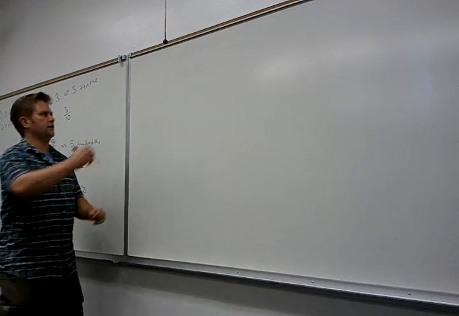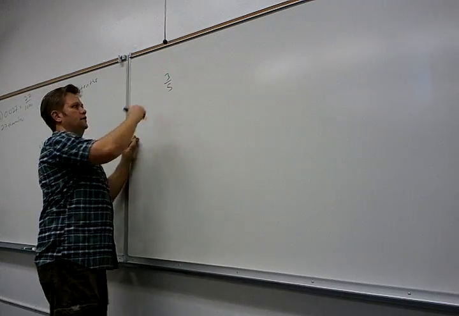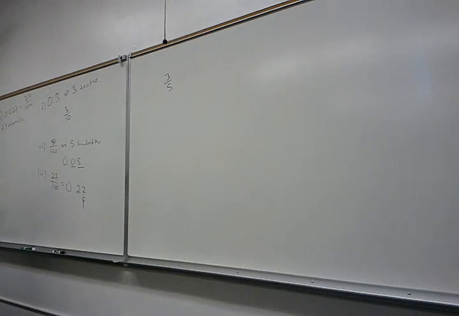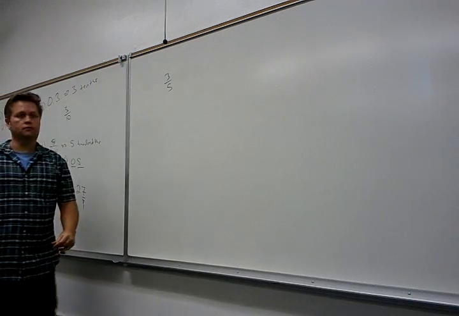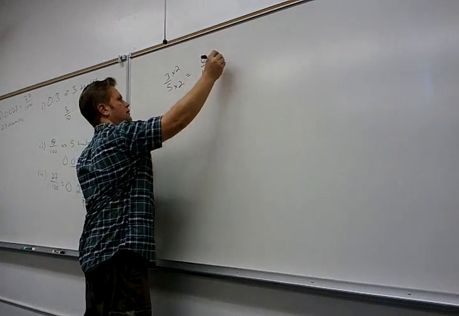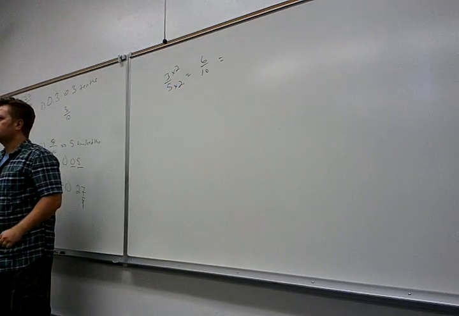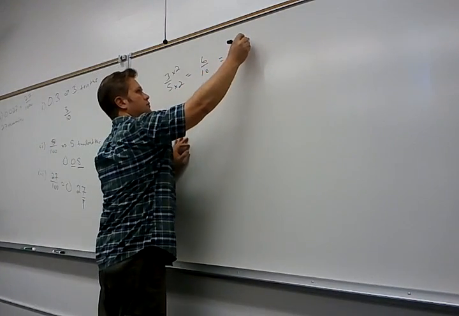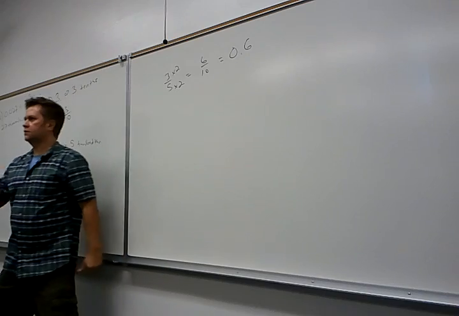So if I had something like 3/5, how do you think I could try to work that into a decimal? Yeah, one way to do it is divide it. Now we know another way. Can't I make the bottom 10? How do I make the bottom 10? What do I have to do? Times 2. So what is this as a decimal then? 6/10. 0.6. So that's 6/10.